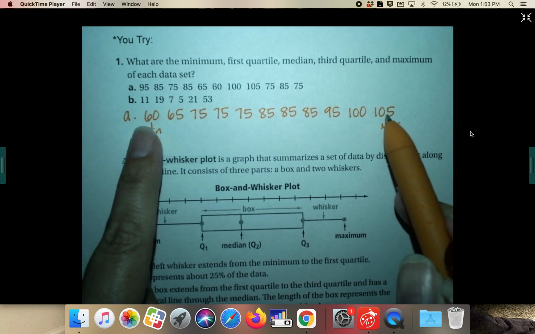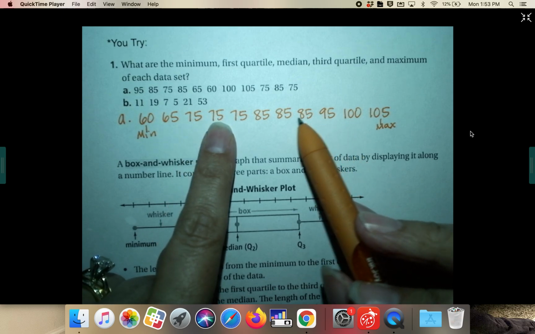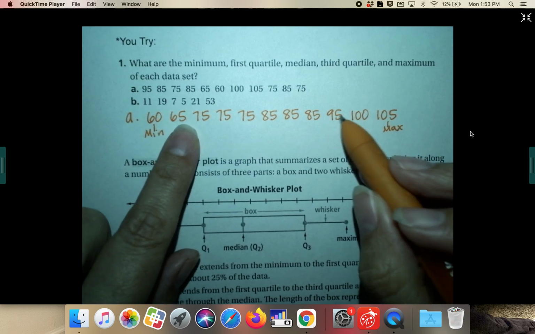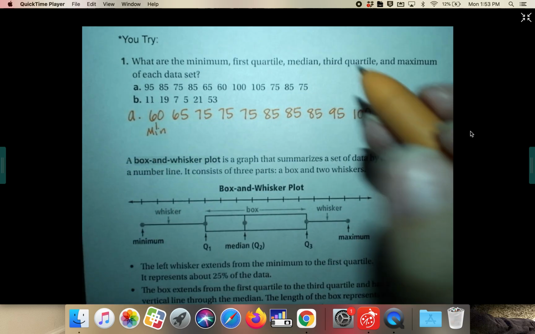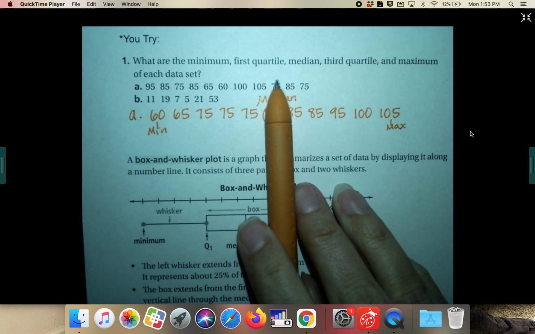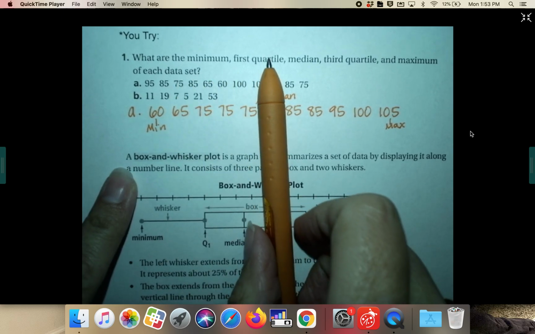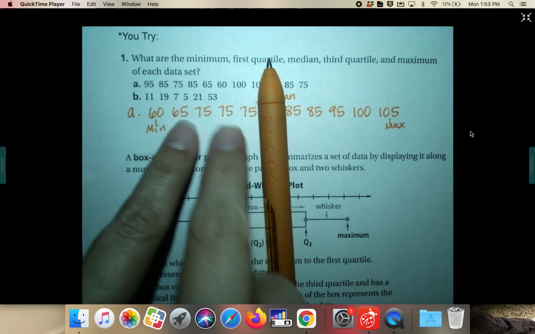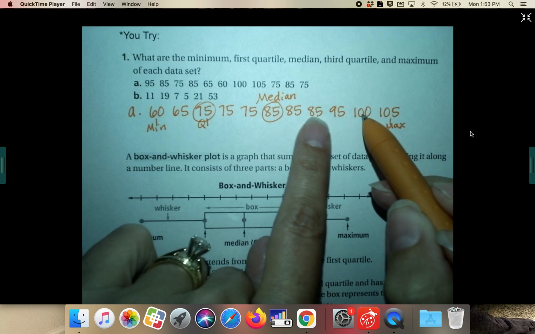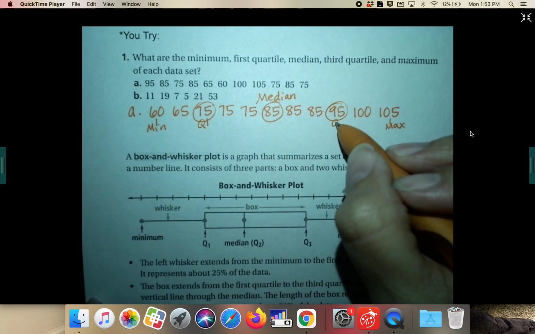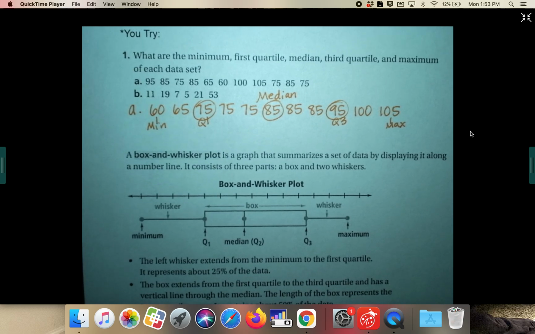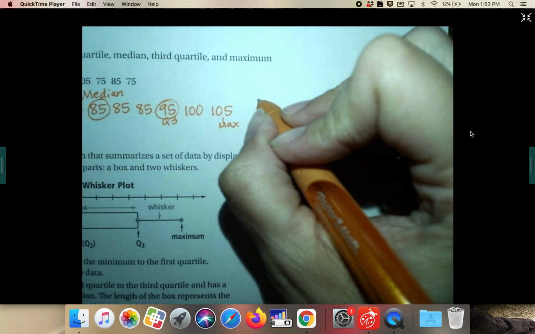For the median, let's see if we can find a center number. Looks like it is exactly 85. Oops, I lost which one it was. So this 85 is the median. Okay, and we're not going to count it because it was an odd number to get the median of the others, to get the upper quartile. This one would be my first quartile, and then 95 would be my third quartile. All right, check and make sure you have those answers correct. All right, off to the side, it's a little bit smaller. It doesn't take up as much room.